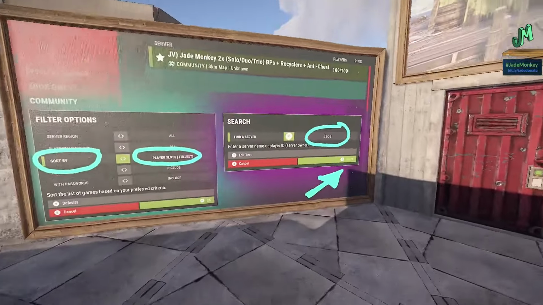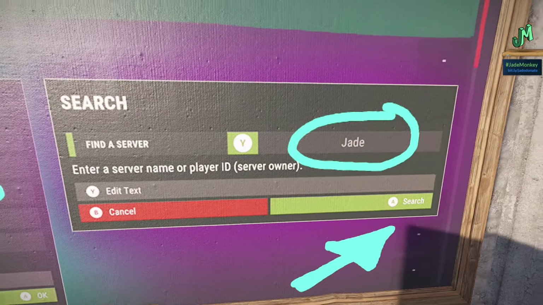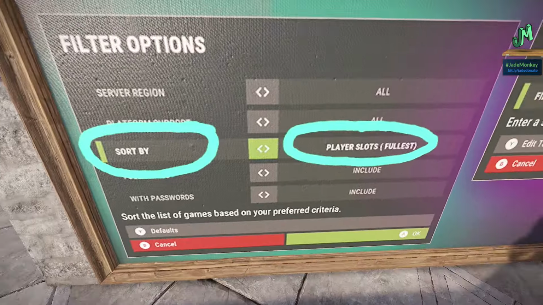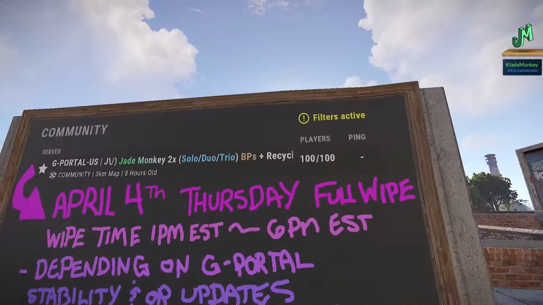Here's the thing. When you search just for Jade, there's going to be a lot of copycats. Here's how you find us. Once you search Jade, then sort by player slots fullest. We should be the top or like the top 5. You'll see it. And remember, it looks just like this.